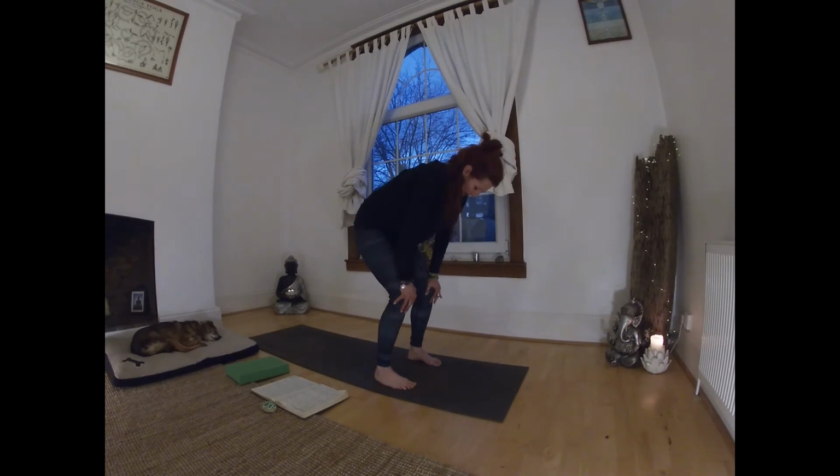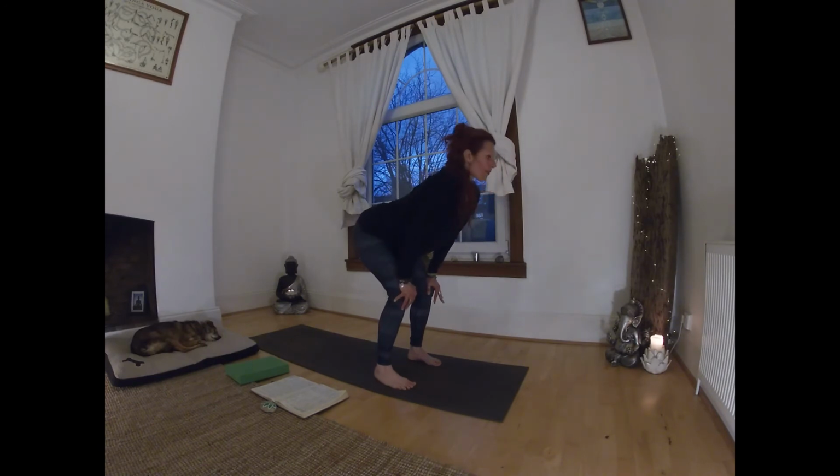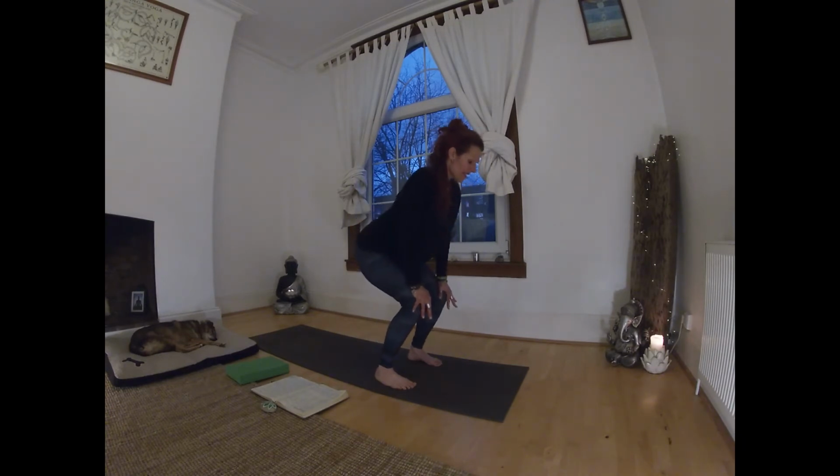Three more. One more. And stay here for a breath, really open the belly, rinse the energy through. You feel a little warmth here. This is a really nice exercise for clearing the energy. Good. You can roll up to stand when you're ready.